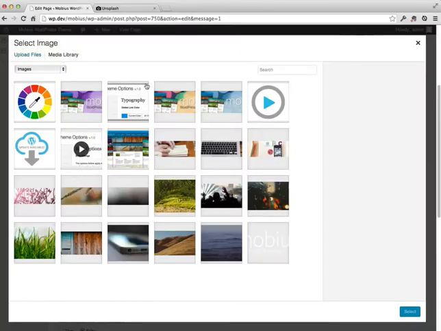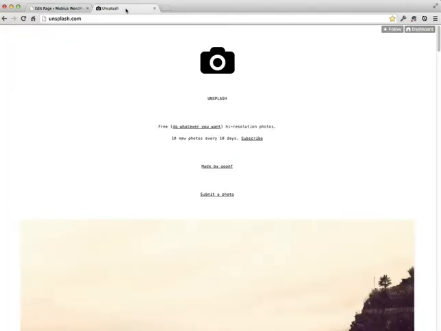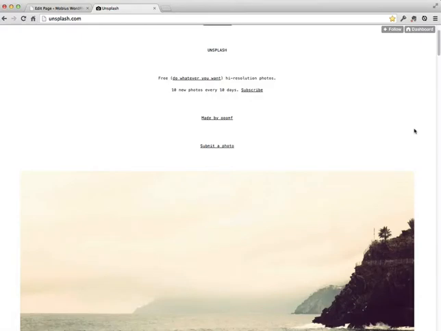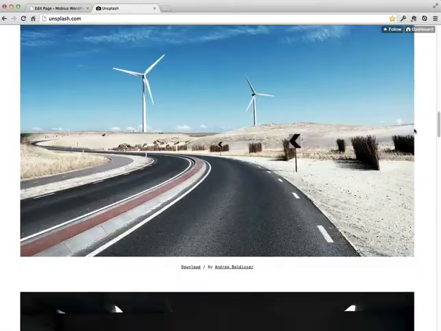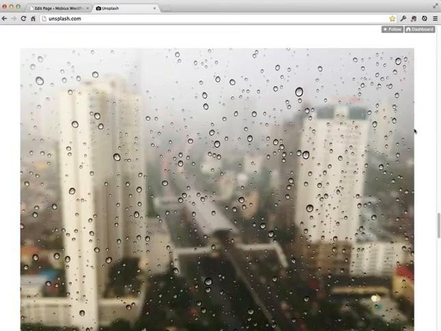Here I could use one of my previously uploaded images, but I want to show you how to do the cropping and some best practices for this type of slider. So we'll upload an image of our own. One place I've found that is really good for high resolution, good abstract photos is unsplash.com. As you can see here, there's just some really cool sceneries and abstracts and just all kinds of cool things.